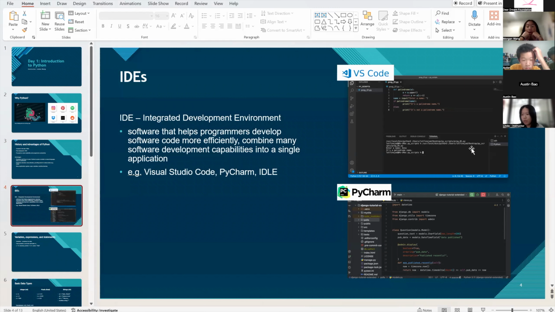They usually have a code editor, which is like here. You can type text in here, you can type code, and you can run it. And they also have a debugger, which we probably won't be using, but it's useful to know. It basically helps programmers debug.